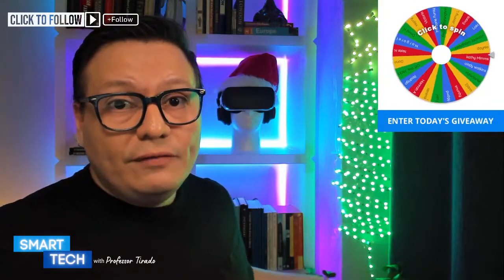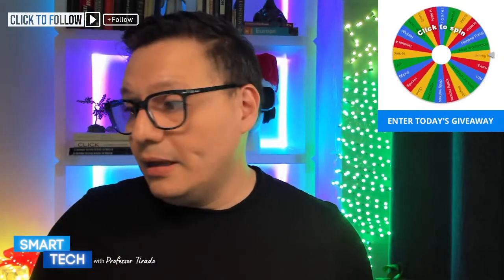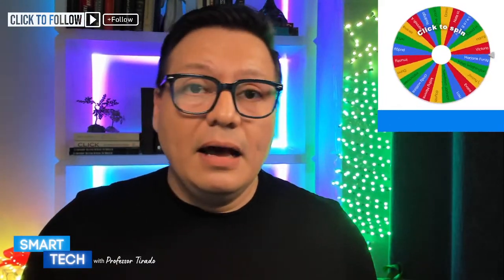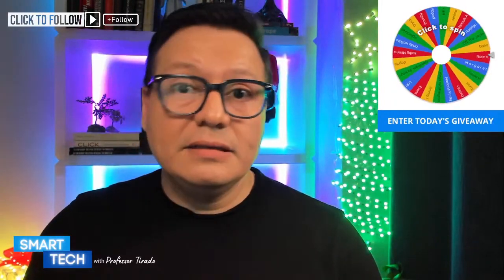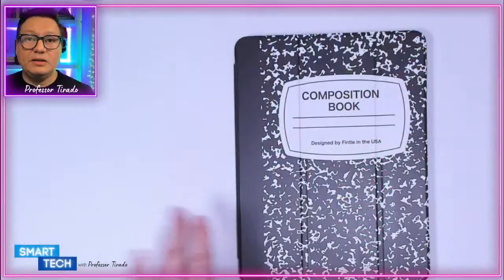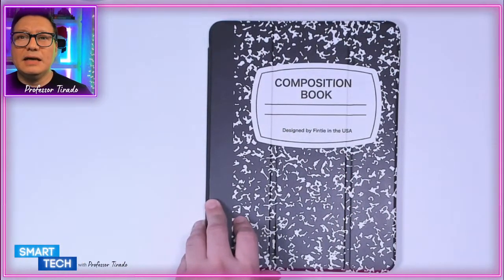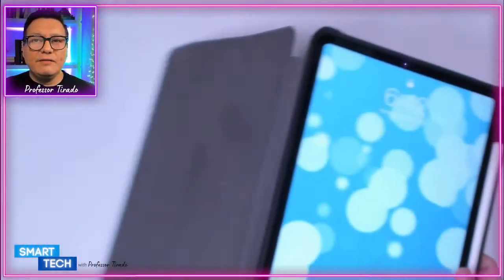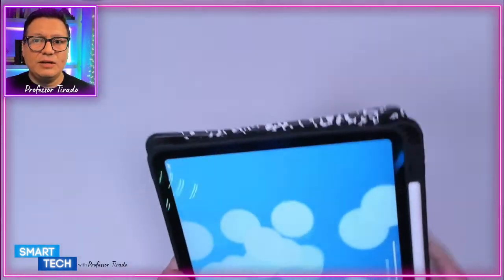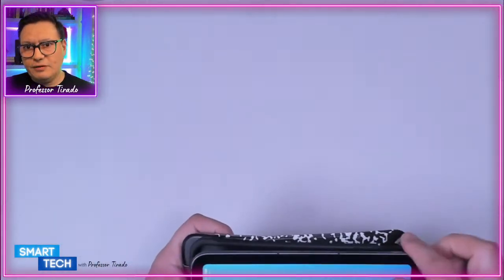But in case you were looking for something that was Apple-related, then this is another one to consider picking up. This is the Apple 11-inch iPad Pro, and there are several different upgrades that I like about this particular one. Let me share with you. It has the M1 technology. This has over 2,100 ratings, 5 stars. Full retail value is $999, and you can pick this up for $949, so it's 5% off, or $50 off the full retail value.